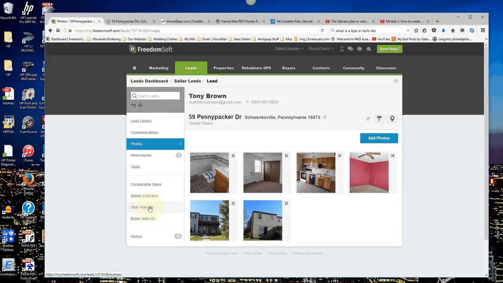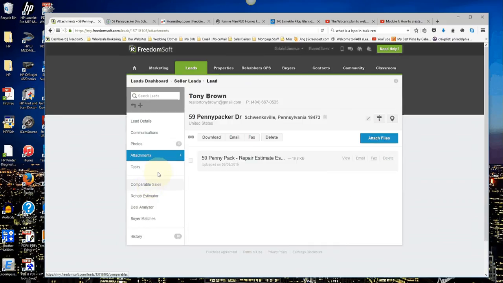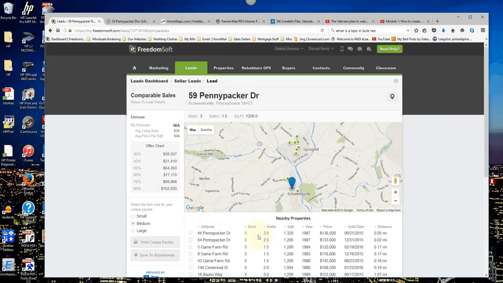Next, we are going to go into the deal analyzer. Or no, I'm sorry, we're going to go into comps. We did look at comps earlier, but we have not pulled them in yet. It will not allow you to save it until it's actually a lead. So there is going to be a little redundancy here. You're going to do this portion twice.